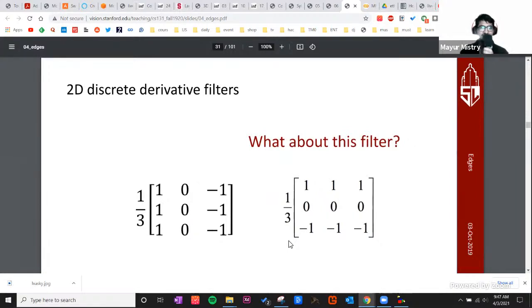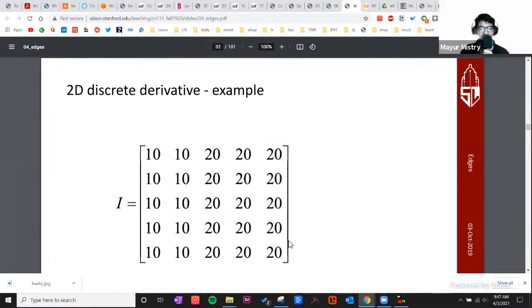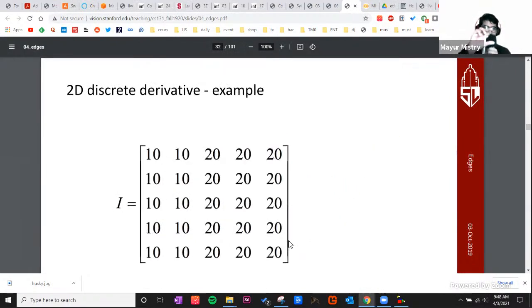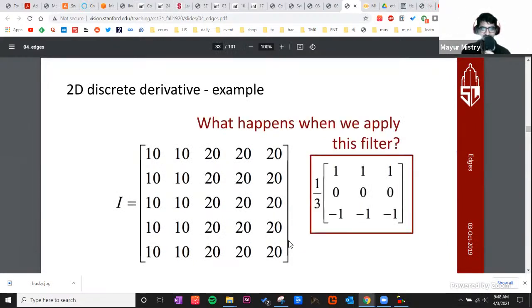So if you look at this filter and you look at this image, you inherently feel that there's a pixel difference and there is an edge over here. If I want to extract this edge, what kind of filter, let's say 3 by 3 filter, should I pass on this image so I can clearly distinguish the vertical edge from just those pixel values?